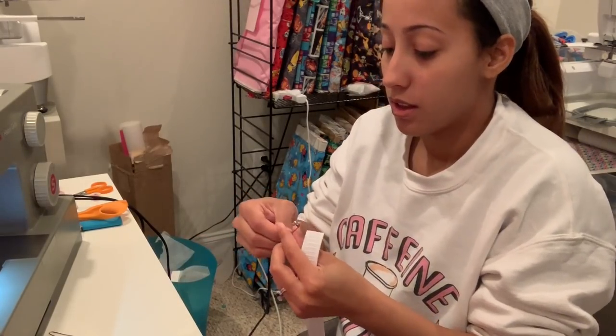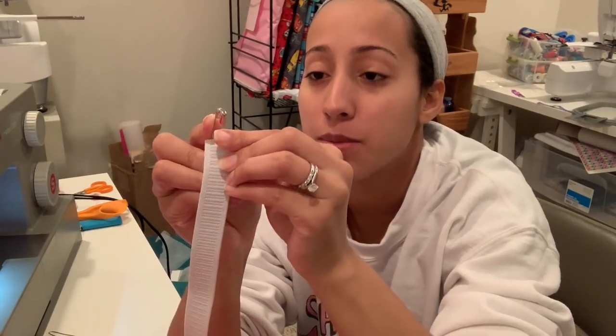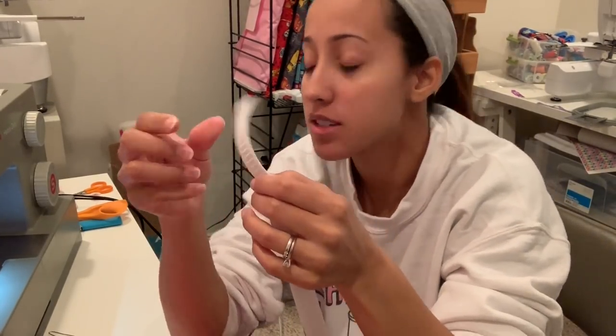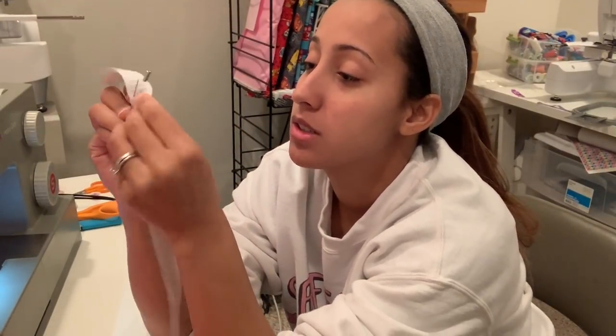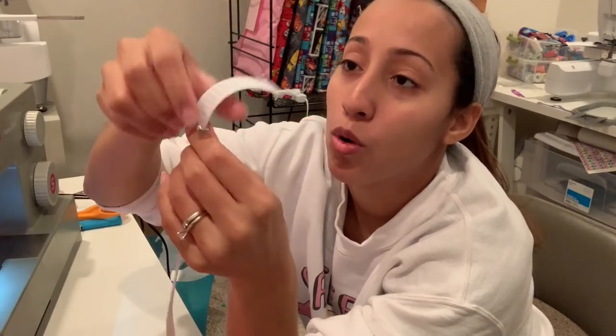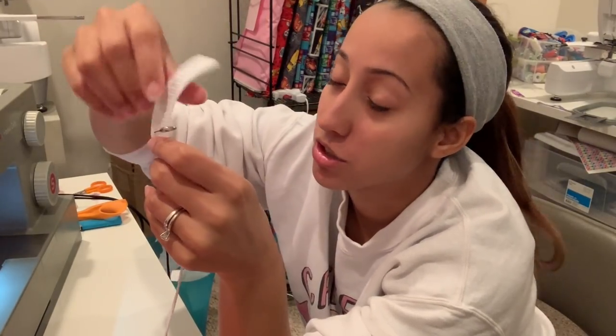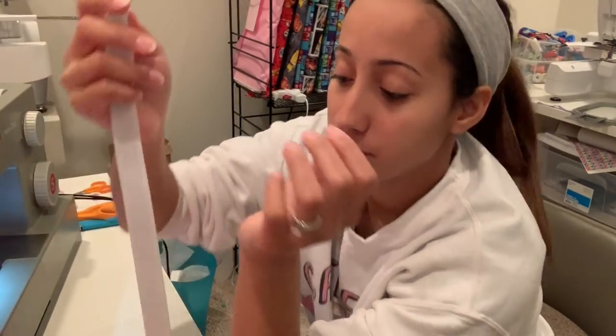So I actually bought these paper clips by accident. They're supposed to be the straight ones, but they're curved. These actually work so much better to make tutus. It worked out. So you put one in the top, that's it. And then on the other side, I leave some space, about 2 inches, and put it in sideways, like this. So the tool won't go all the way back off, because then you're screwed. Pretty much, you gotta start all over again. So this is to stop the tool when you're feeding it through, and this is to help you feed it through this side, straight up like this.